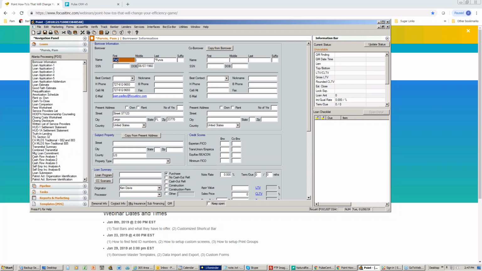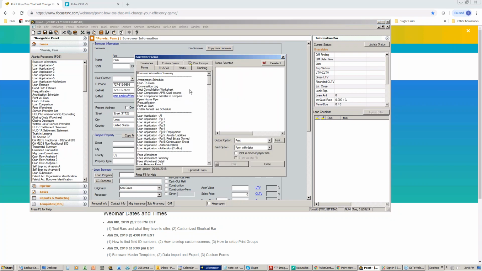So that store option that I told you that I didn't know about, what they're talking about is, remember when I went to the print group and I said that I didn't know what store was? I know what Inket is, but I didn't know what store was. Store is actually, instead of printing it or previewing it or emailing it, this actually puts it directly to document storage for you. And I didn't even know that that's what it did. That's a new feature they've added since I've actually been a user of the Point system.